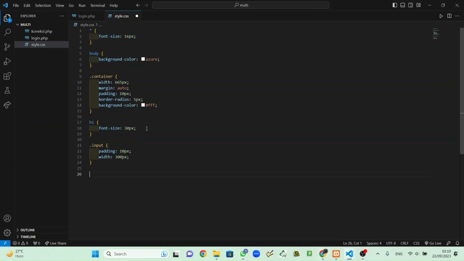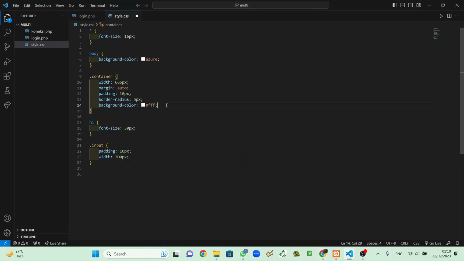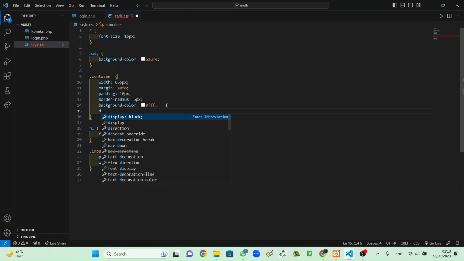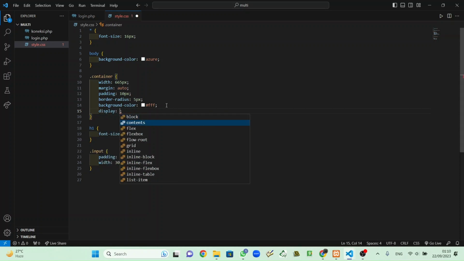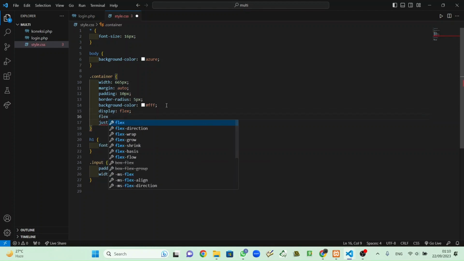If you want to make all of this centered, you can use display flex and justify content center. We can try it. Display flex, justify content center, and don't forget to put flex direction column. Save.